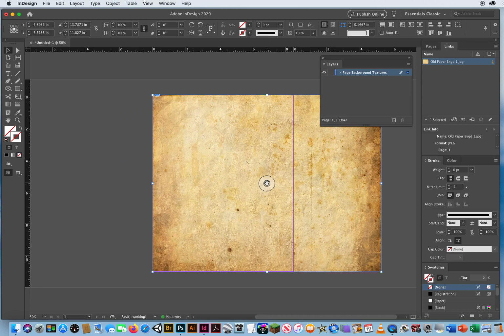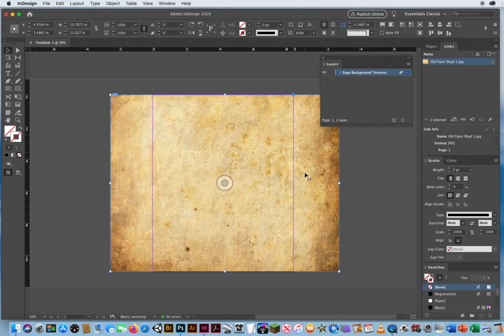Okay, this is called a content grabber. And what it does is it allows you to pick the photo inside the frame and literally accidentally tear it out of the frame. So what I always tell people is if you want to move a photo, don't move it from the center. You're going to screw this up. So I just go down near a corner, click and drag. We'll slide it over kind of centered. So I got a little bit off to this side, a little bit off to that side.